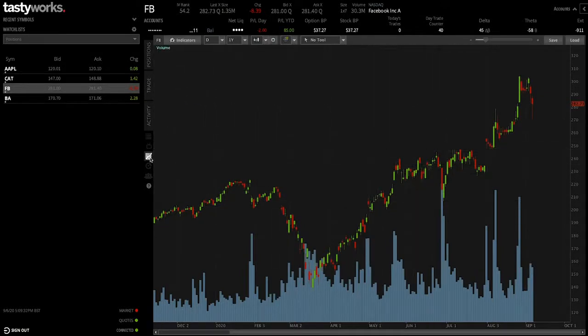I think the charting on Tastyworks isn't as great, which is why I don't use it. So feel free to use it. I think if you haven't got any other choice, then maybe it is a good option for you. But for me, with charting, I stick to TradingView, and I've done a full tutorial of how I chart on my previous videos. So yeah, that's that.